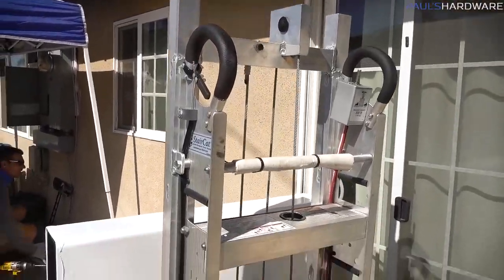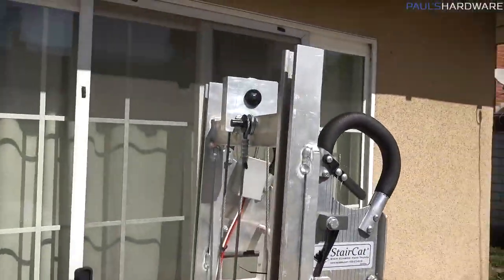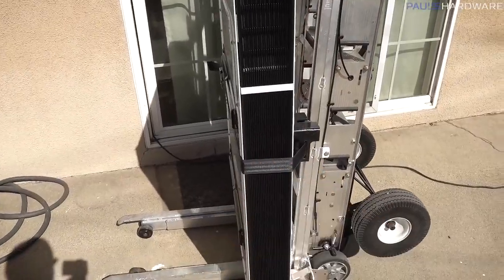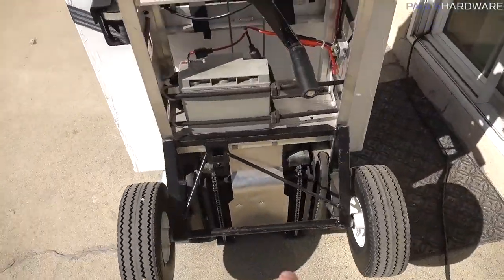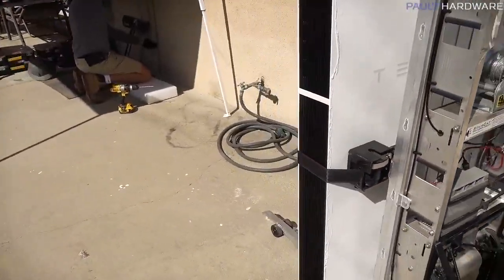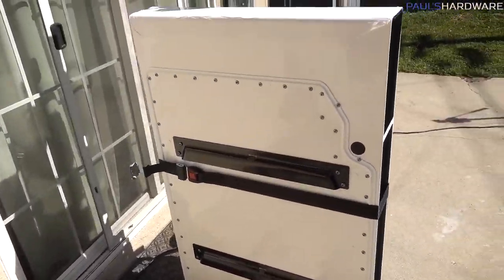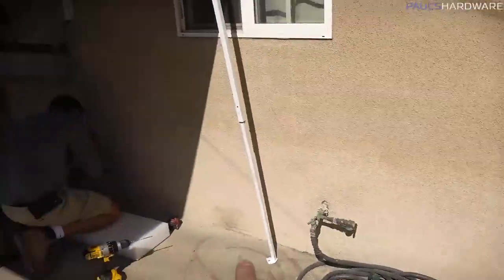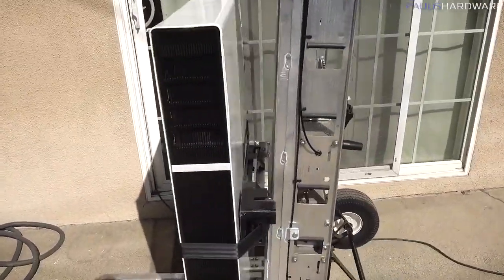Look at this hand cart. I'm told it's called the Escalera — the stair cart. It's a stair climbing hand cart, which I guess is specifically made for this type of installation. That's actually really cool. It's motorized in the back, has gears and a hand crank, so you have the ability to go manual. Here's my first look at the Powerwall. There are mounting points in the back, it's got a big bracket, and they're working on mounting it right over here. It's going to be down up against the ground.